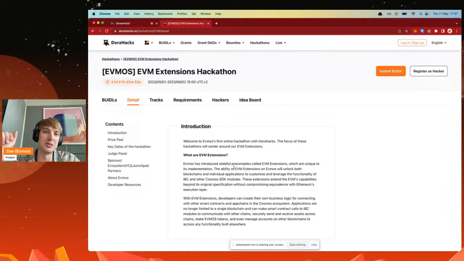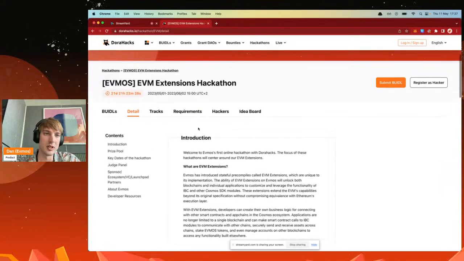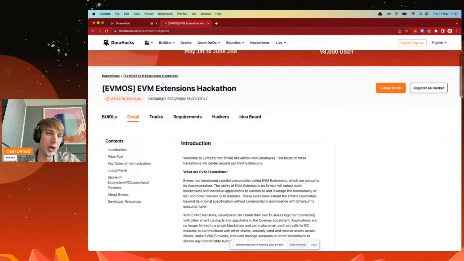But the cool thing about the Cosmos ecosystem is that you have a bunch of dApp chains, and most of them are really application specific. For example, Osmosis is just a chain for making the best DEX. The whole protocol is focused on that, and it has its own governance. It's kind of sovereign, the same way EVMOS is focused on providing EVM composability. Prior to EVM extensions, smart contracts on EVMOS were always isolated to the EVMOS network. You could write programs with smart contracts that could talk to other smart contracts on EVMOS, but they couldn't really leave the EVMOS network or tap into protocol native functionalities like staking and voting.